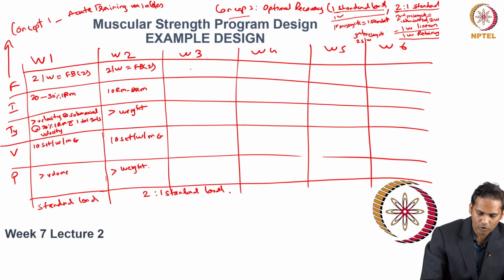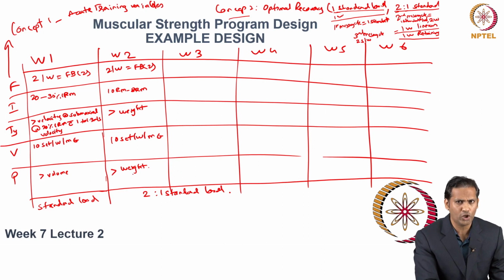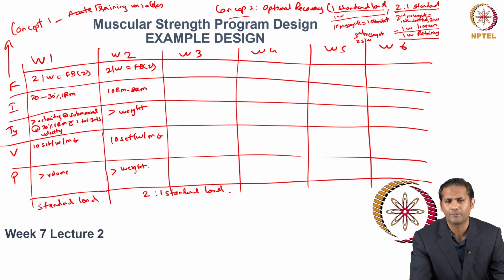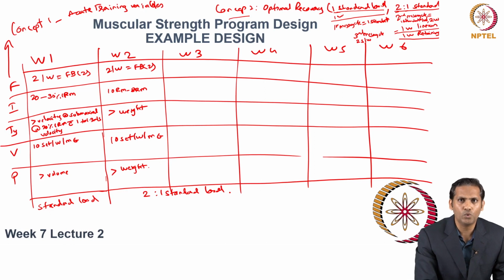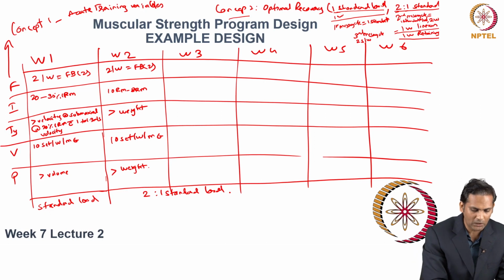Now in week 3, because it is a 2:1 stimulation loading paradigm, I again give a stimulation. Here you have an option. You may continue with the same stimulation or you may give a different type of stimulation. As an expert advice, I would consider you play with different types of stimulation. Within weeks 1 and 2, you do not yet find a cycle of stimulation.